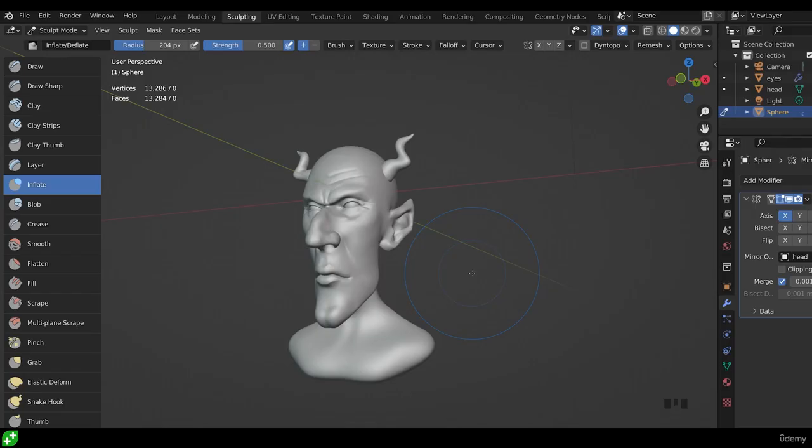Now it may be that you're really happy with your sculpt as it is, and you're just desperate to get on with the colouring, then jump to the next video. But if you want to learn a little bit more and take your sculpt that little bit further, then stick around. Do of course make sure you've saved your work at this point, because the next stage is what we call destructive, and I'll remind you about that in a second.